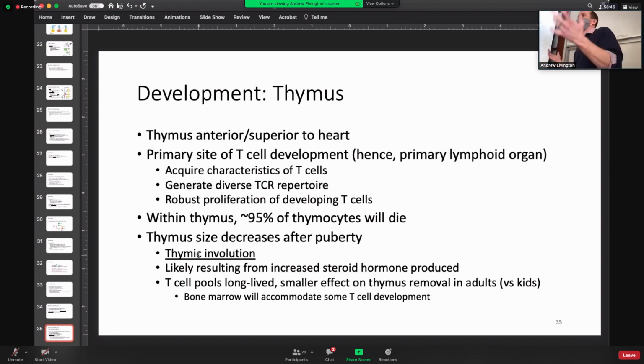Speculated and maybe proved, I didn't look into it, is that as you get older, you start to produce more and more steroid hormones, right? That's what drives secondary sex changes at puberty. Do you know what you give to somebody who is having an inflammatory event? I do a lot of watching of sports. What do you give an athlete who's got knee pain or knee inflammation? What do you stick in there? You give them a steroid shot, right? Cortisol or corticosterone injection.